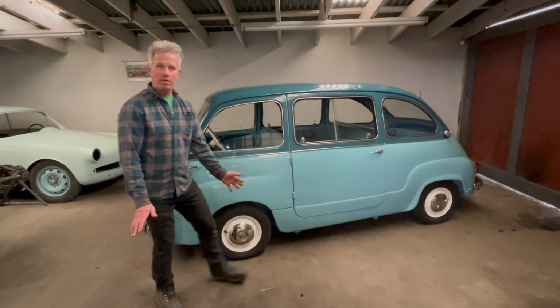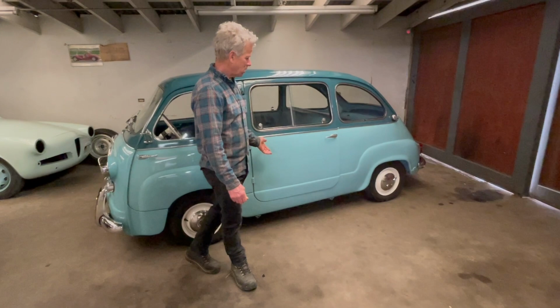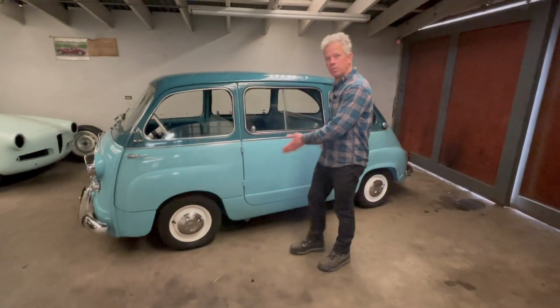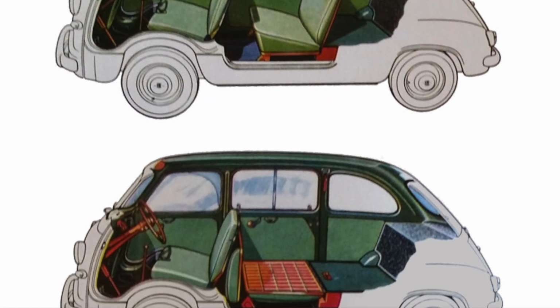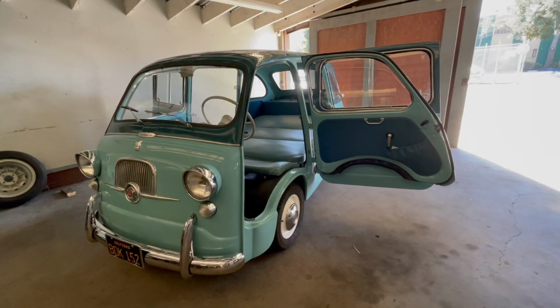So the story the owner that I bought it from told me was that he bought the car while he was a student going to Santa Cruz and rented a garage in Piedmont and would sleep in the car and then commute 70 miles on Highway 17 to UC Santa Cruz. This was possible with the 4 to 5 seat folding bed configuration.